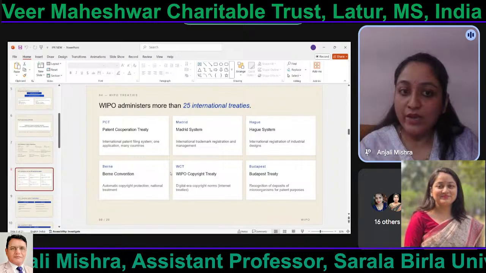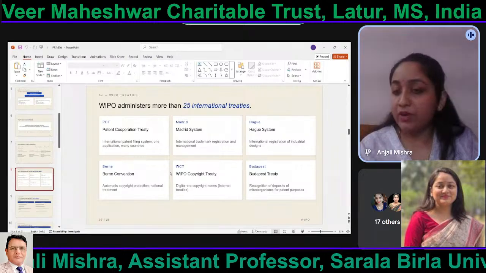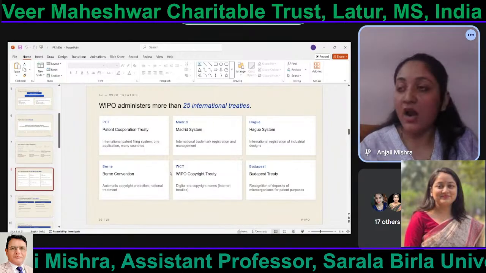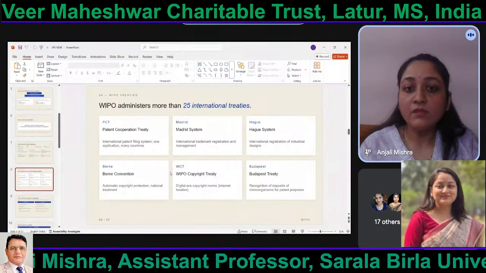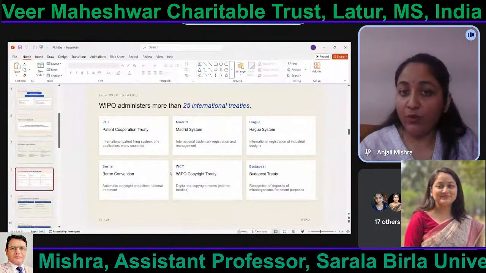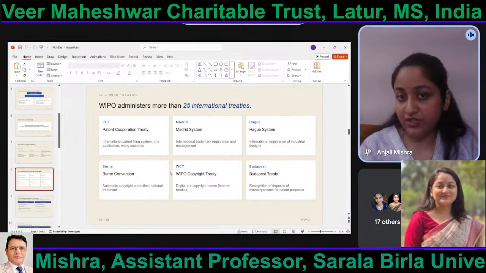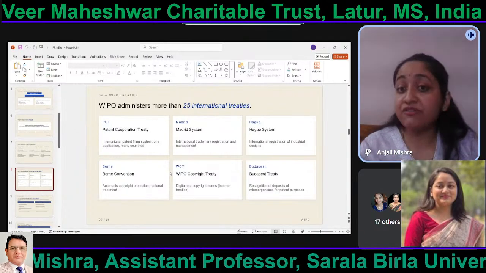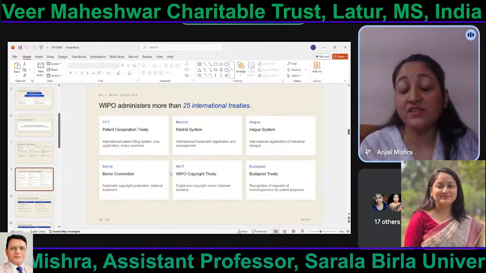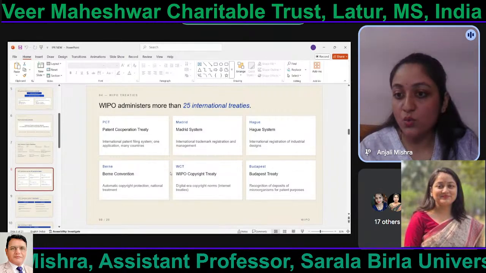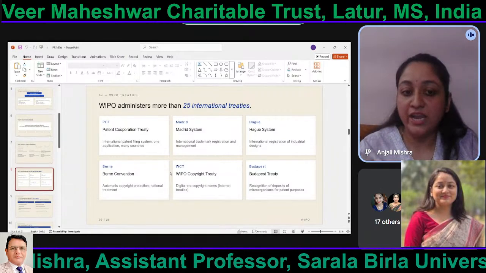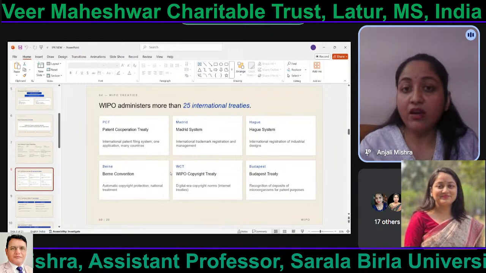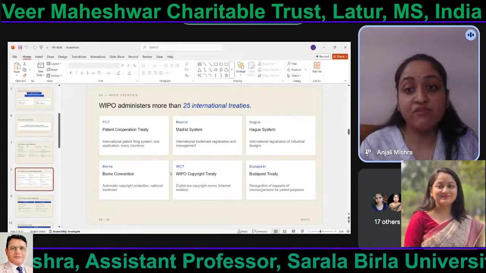So when we talk about the Patent Cooperation Treaty, in this treaty, one person who has discovered something new, novel and useful for mankind may register under the Patent Cooperation Treaty, one at a time. And apart from the Patent Cooperation Treaty, WIPO also has 25 other international treaties, which include the Madrid Treaty. The Madrid Treaty was the first treaty which also considered trademark registration as a vital intellectual property, because a trademark helps to identify a particular type of registration. It helps to identify a particular type of product. So not only patents, but under intellectual property rights, trademarks also have a vital role.